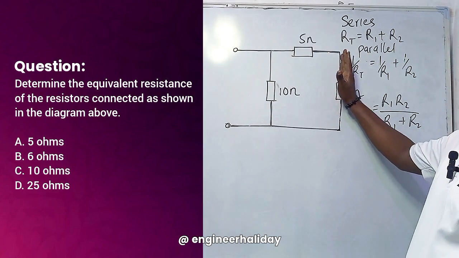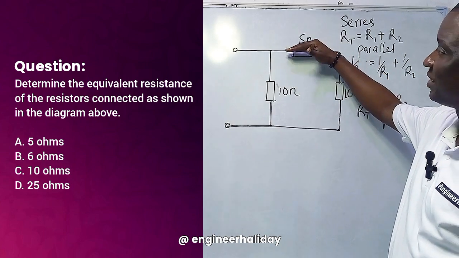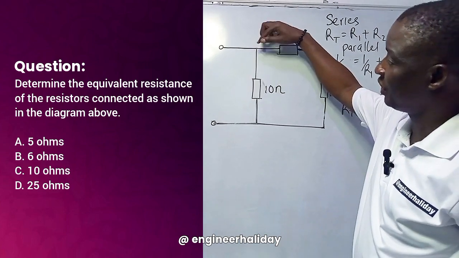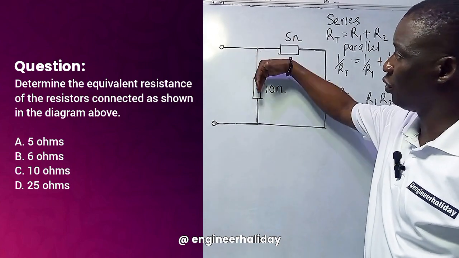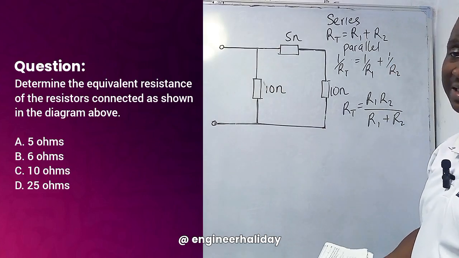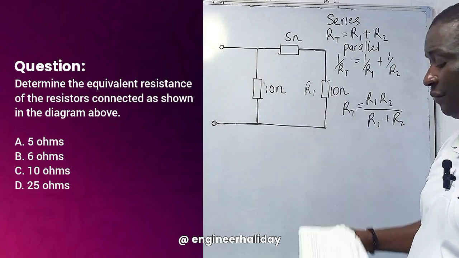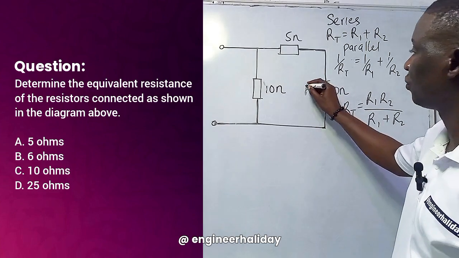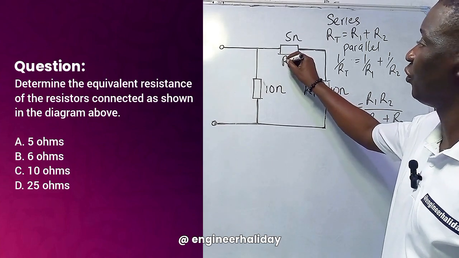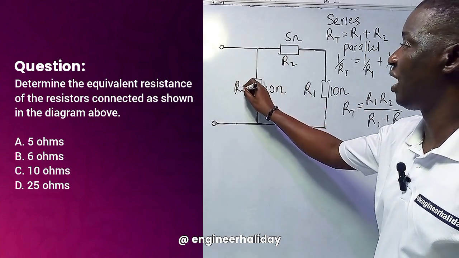So look at this one now. That is still a straight road. But when I get here, it becomes a junction. So you can go here, you can go here. So that is just a scenario of how to know it. So let me call this one R1. Let's call it R2. And let's call this one R3.